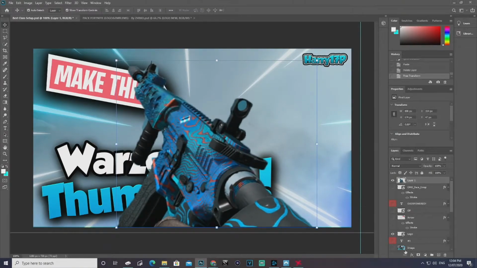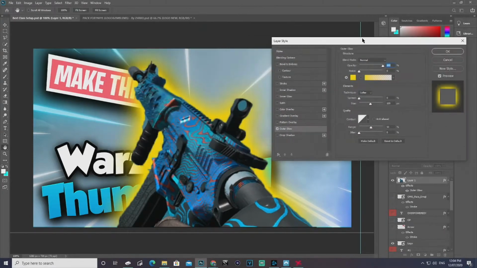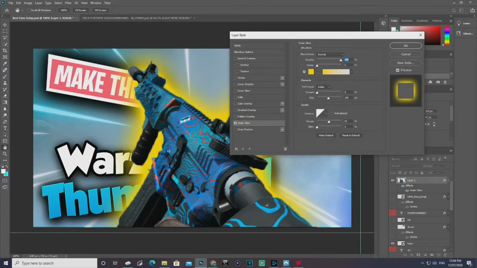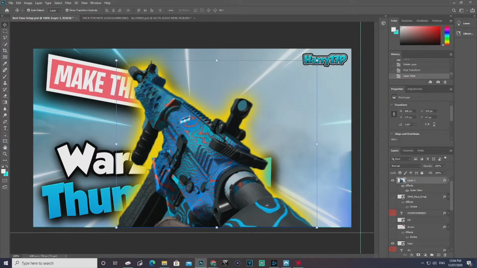And then what I like to do, just to make the gun pop a little bit, because it's in the background, just to make it pop out a little bit, is add an outer glow, which obviously you can mess about with the style and the spread and the size and all that sort of stuff. You can have it however you want. Also, I like a white or black stroke, also a good way of doing it.